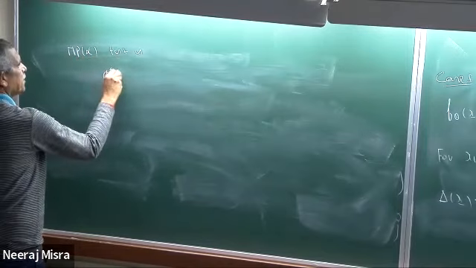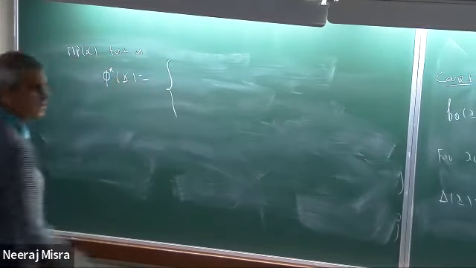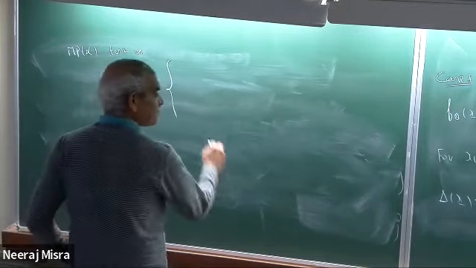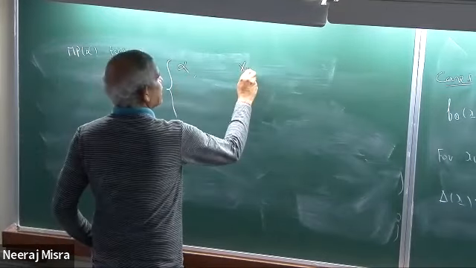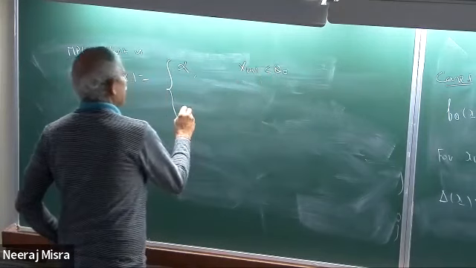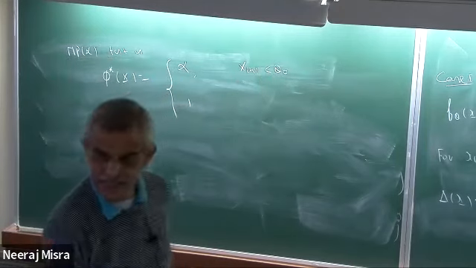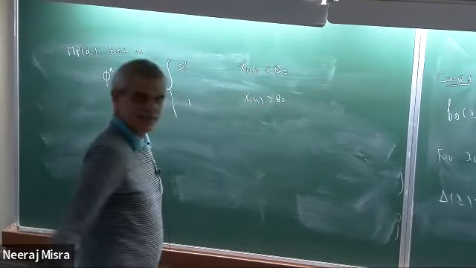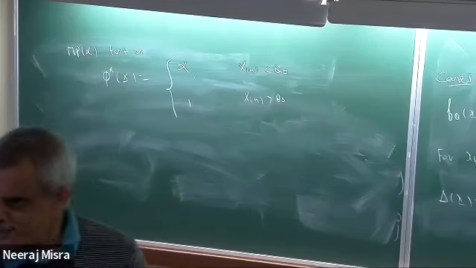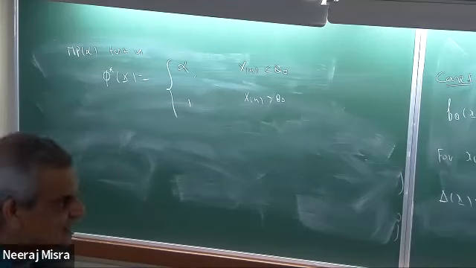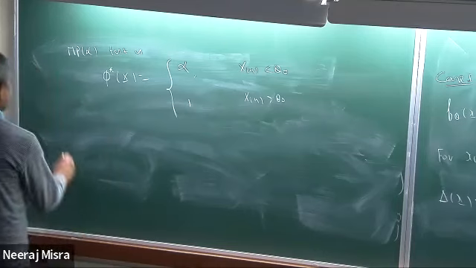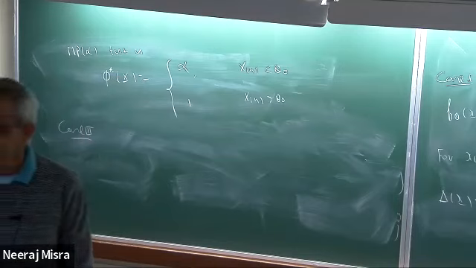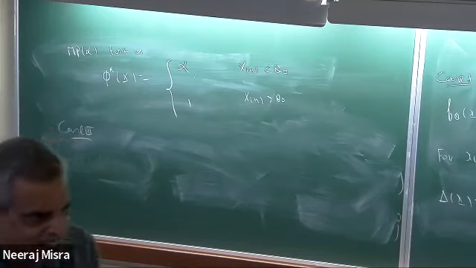Phi star x, which is gamma, sorry, alpha, if xn is less than theta naught, and 1 if xn is greater. I still have to see one more choice, right? Uniqueness I'll come to later, but first I'll see what is the case when C is bigger. So one UMP alpha test, we have found it out. Now, the only thing is, can I find more? That is what I'm trying to look at.